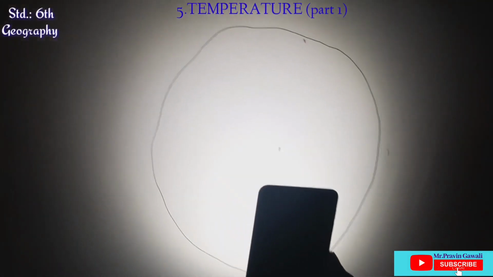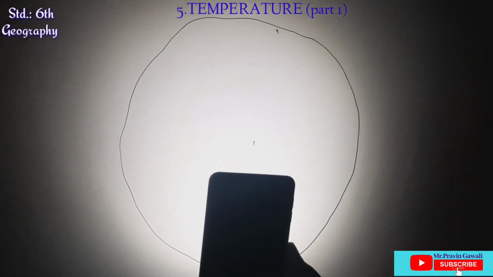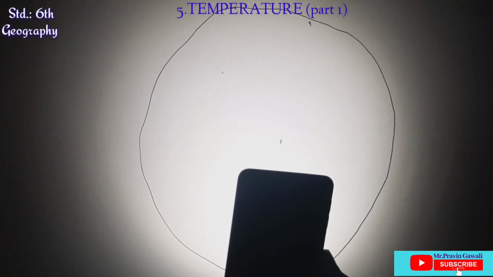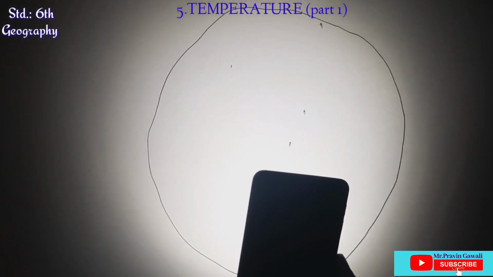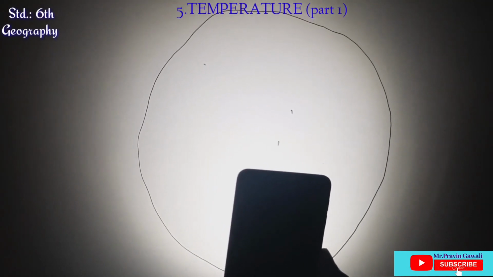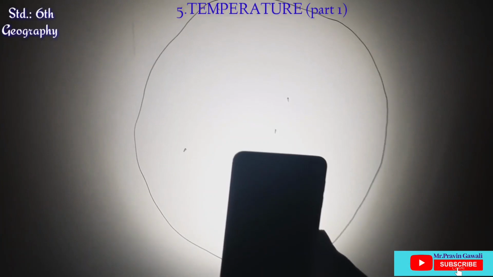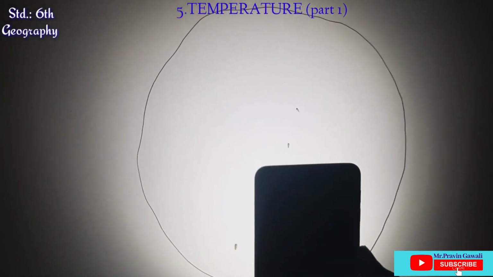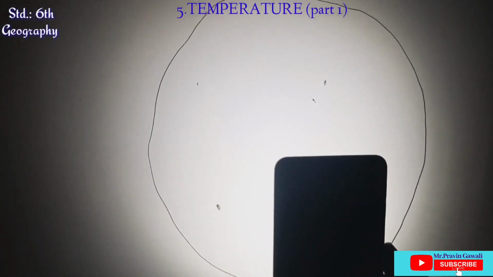Students, see, I have drawn the circle. Okay, let's compare both the circles now. Which one is the bigger one? When we have kept the cardboard at 120 degrees, how much area has it acquired? And then how much area is acquired when we have kept the cardboard at 90 degrees?